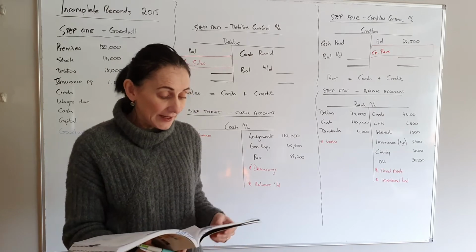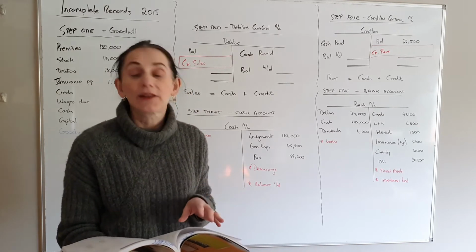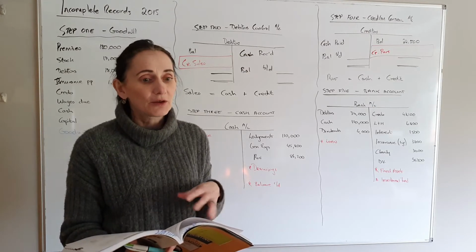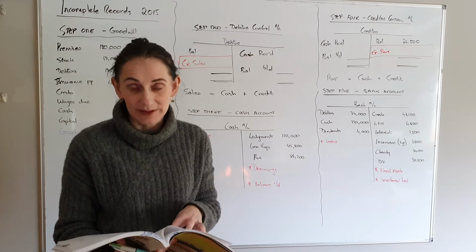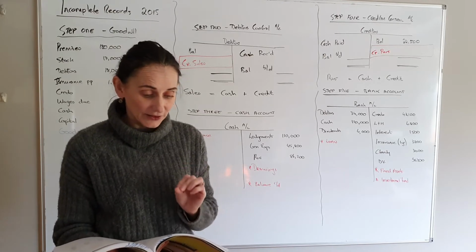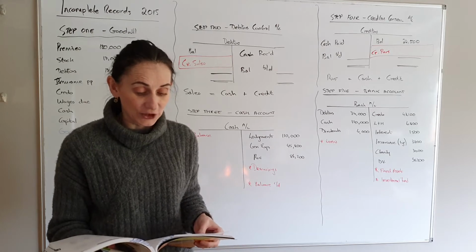Now, we're going to do this in steps, and I'm going to tell you to follow a procedure just to make sure that you don't leave out things. That's the biggest problem with this question, that you might leave out certain parts. So on the 1st of the 1st, he purchased the business for 220.